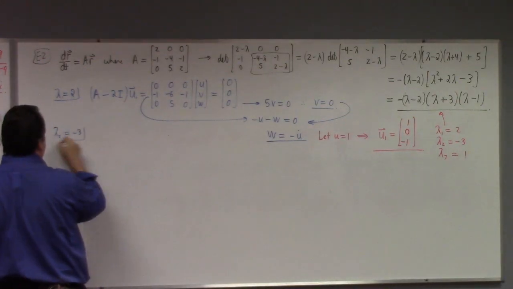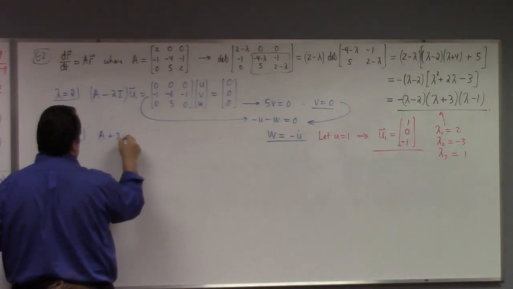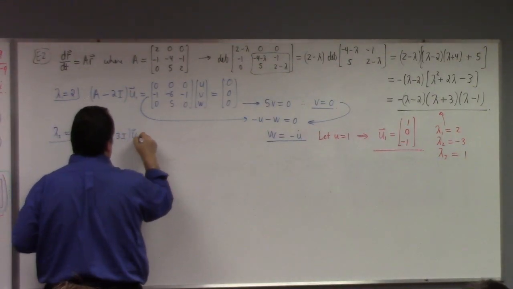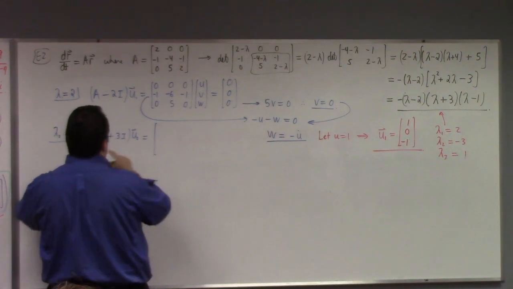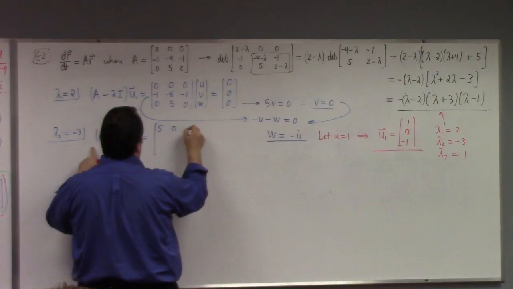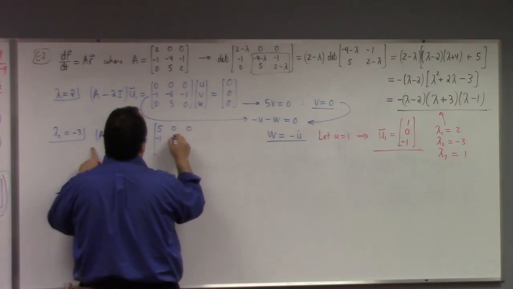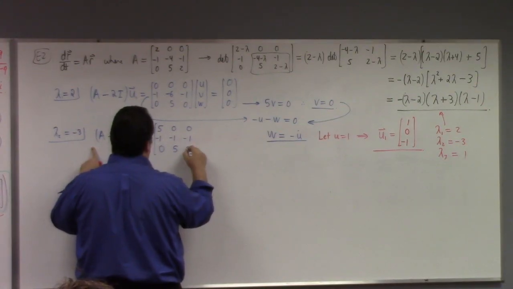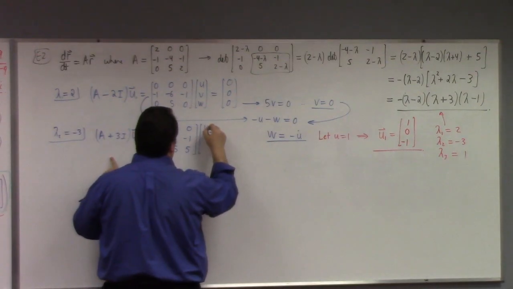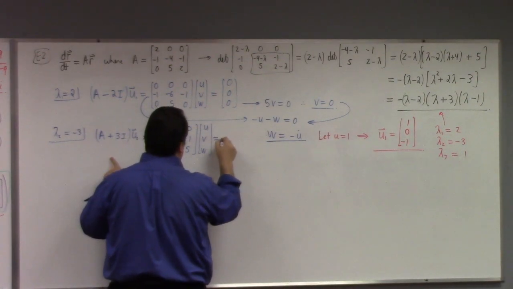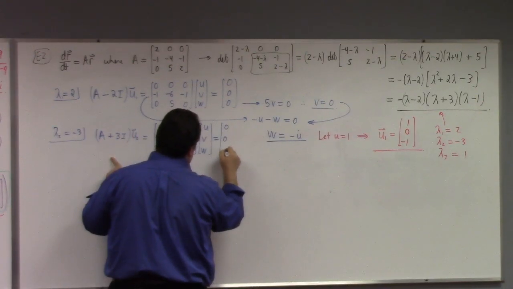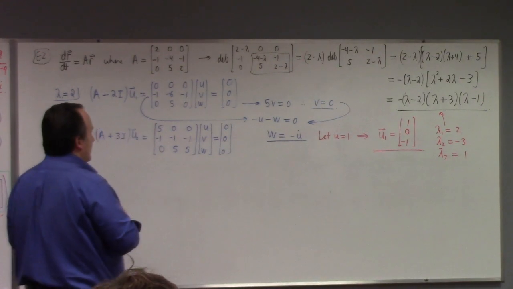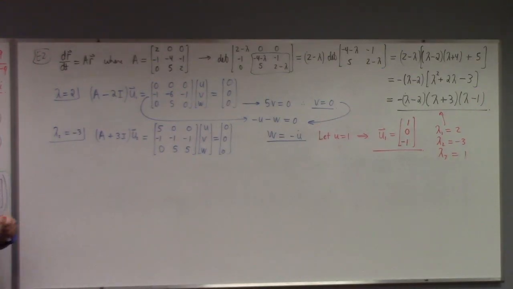All right, great. So I need to do A plus 3I times u2. So I've got myself a 5, 0, 0, minus 1, minus 1, minus 1, 0, 5, like that, times UVW. Now this is a new UVW, right? These are disposable variables. I refresh those at each new eigenvalue, okay? So this UVW has no connection, not directly at least, with respect to my old UVW. I did a core dump, memory erase, whatever you guys call it.